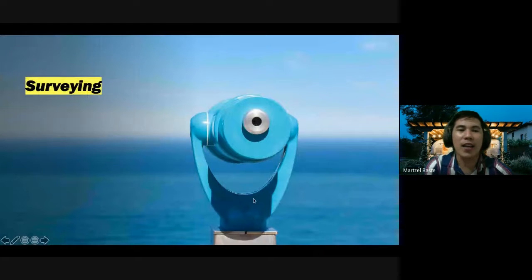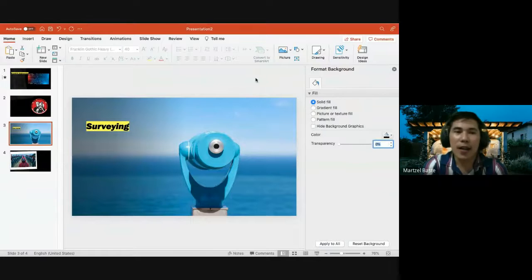Okay. By the way, there's also one important thing you should know: format background. In format background, if you don't like this one, you can hide the background graphics of this template.